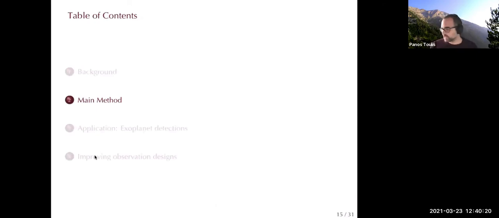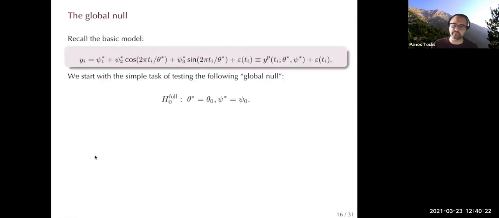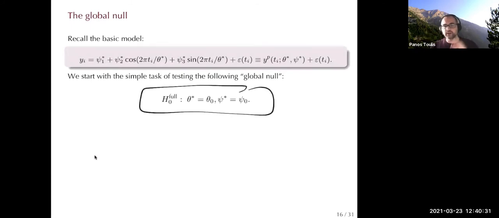Here's our proposal. I'm going to start with a very simple problem. Suppose that someone tells us, okay, test for me the hypothesis that the true period is equal to that value, and the periodic component coefficients, the regression coefficients, are equal to those values. Suppose somehow we have some magical values and we want to test only those. Let's face this very simple task, okay? If we can solve this simple problem, maybe we have a chance to solve the most difficult problem.